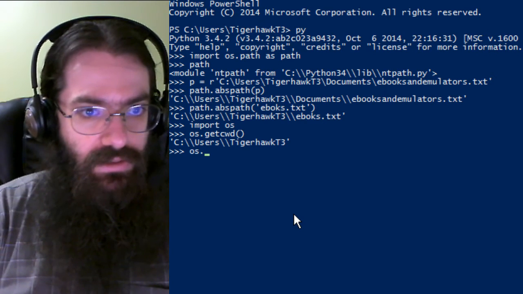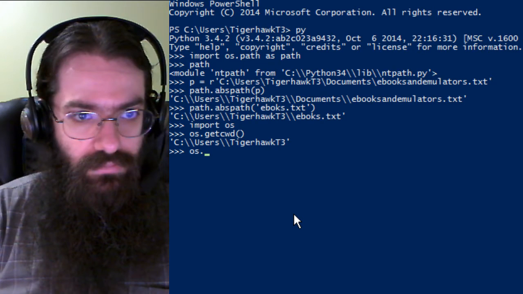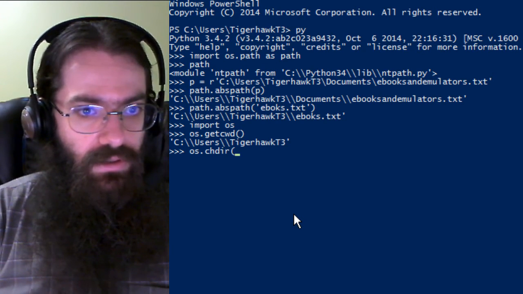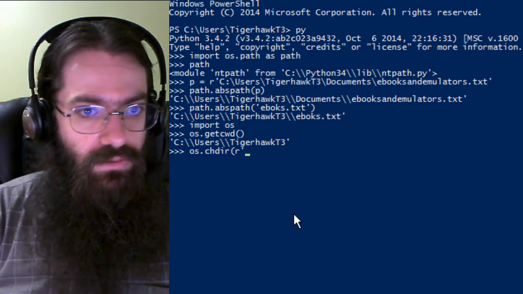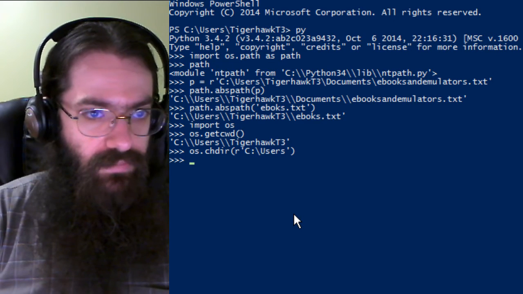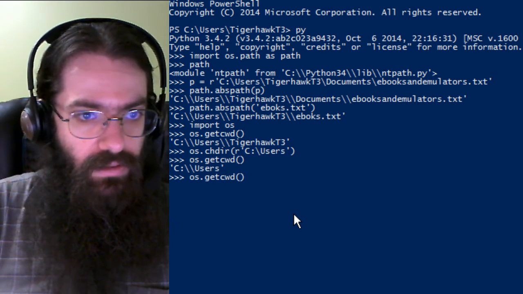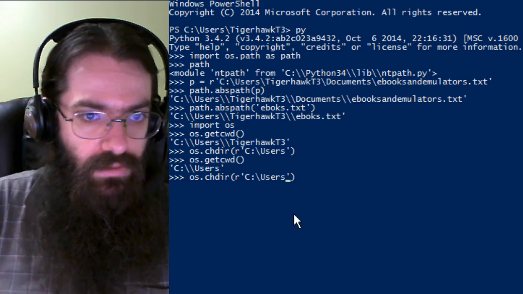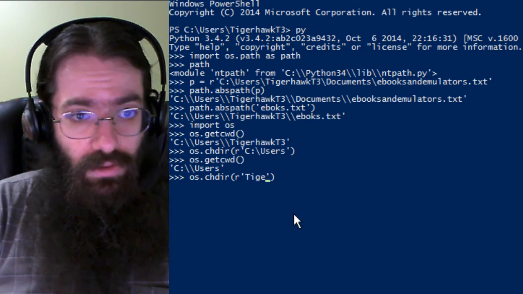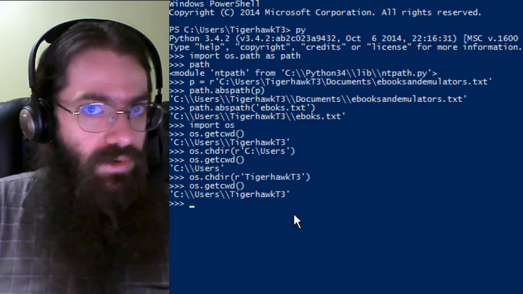And you can os.chdir, change directory, I believe, to C:\Users, for example. And now we can get this, and we're in Users. And then TigerHawkT3. And then we can get it again, and now we're in TigerHawkT3. Anyway.